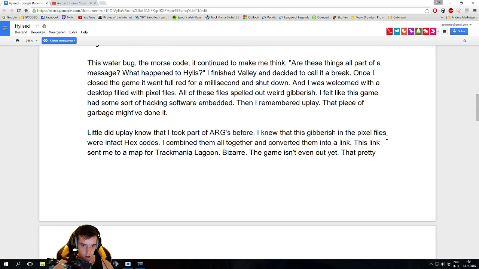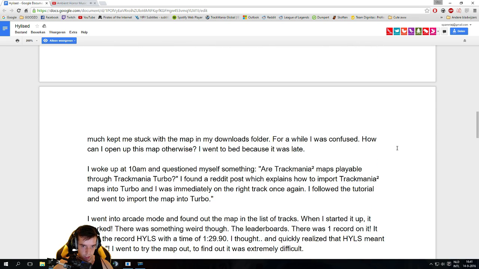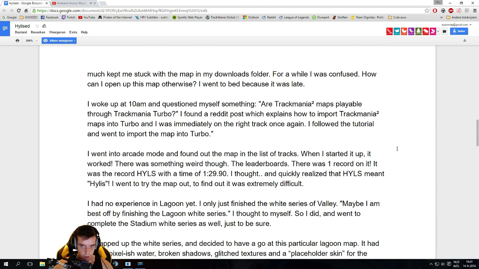Little did Uplay know that I took part in ARGs before. I knew that this gibberish in the pixel files were in fact hex codes. I combined them all together and converted them into a link. This link sent me to the map for Trackmania Lagoon. Bizarre. The game isn't even out yet. That pretty much kept me stuck with the map in my downloads folder.